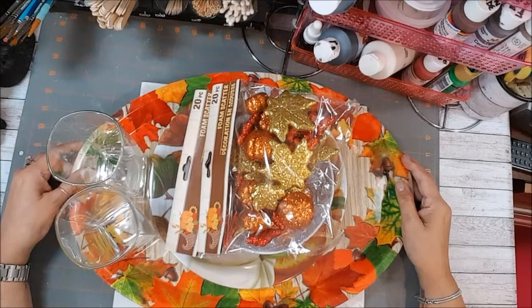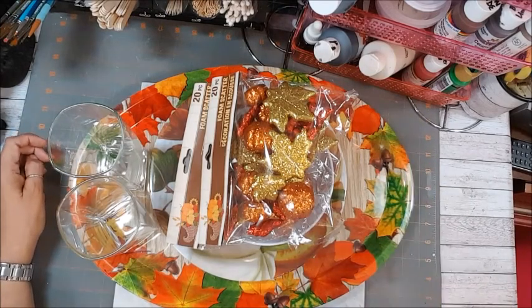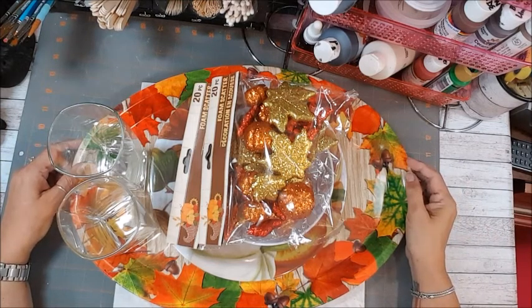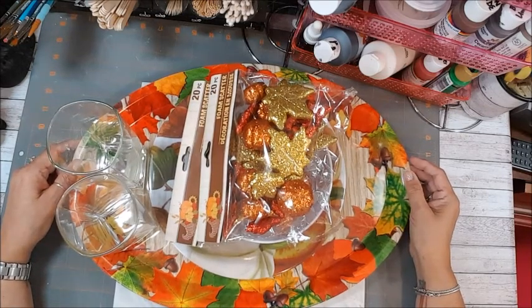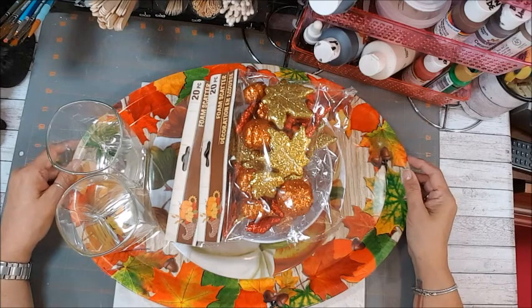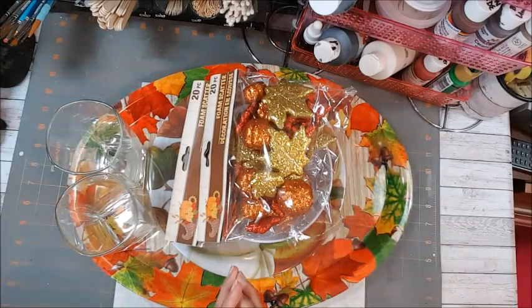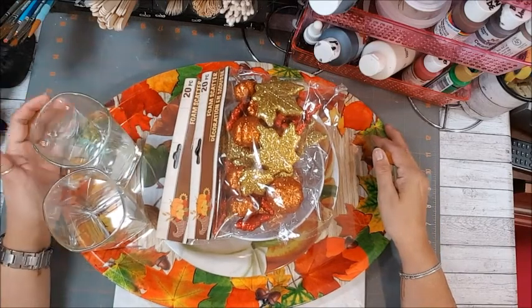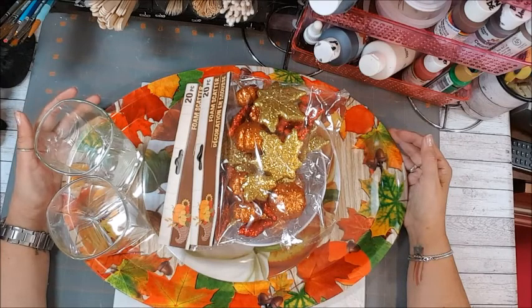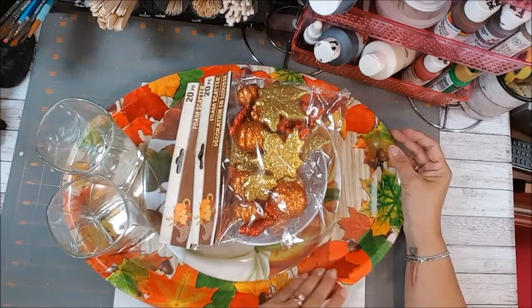I had grabbed four cloth placemats that came out with the pretty leaves in the background, and I sewed them together and that's going to be my table runner. I got the round orange placemats for my settings, and now I am working on a serving platter where I can put some dip, chips, and other little munchies all in one place. Rather than have four or five dishes, I want to put it all in one place like I did this summer because the serving platters I made worked out really, really well.